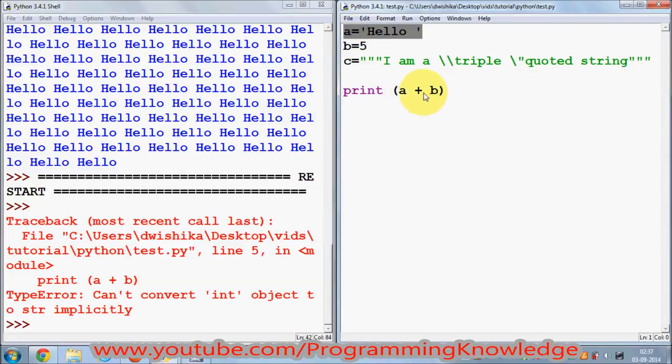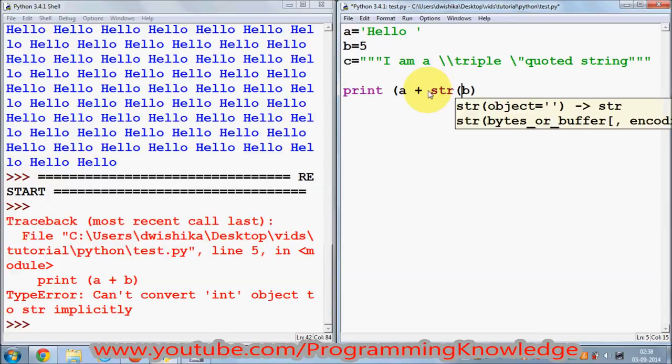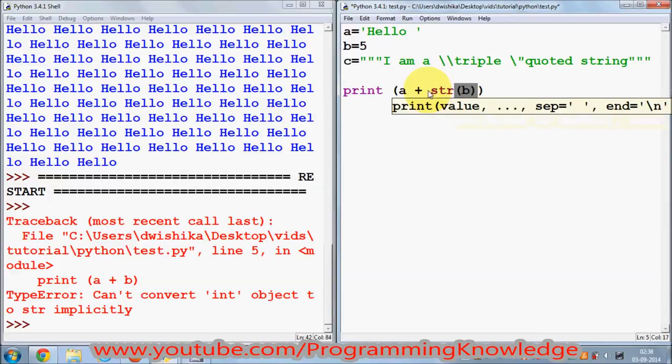Now in order to print the values of these two variables together, I can typecast my b, which is an integer, to a string. To convert my integer to a string, I can just use str and enclose the variable b in this function called str.